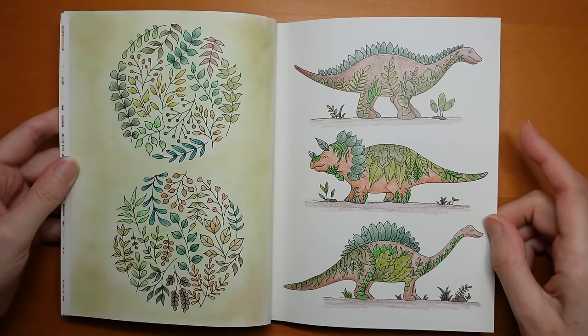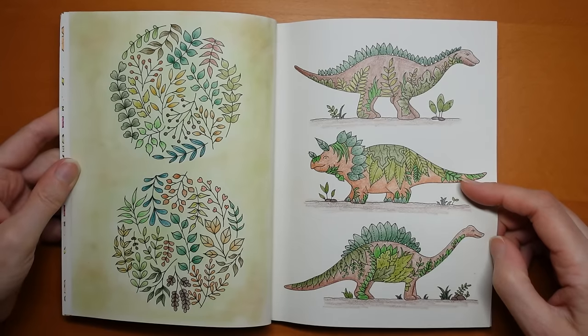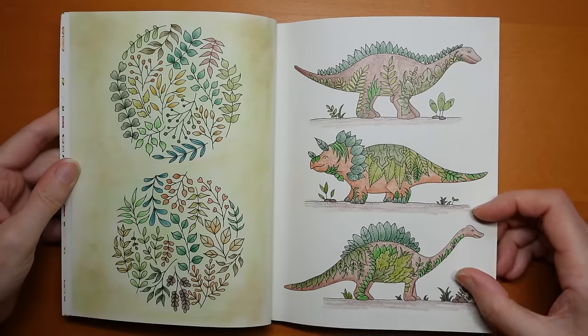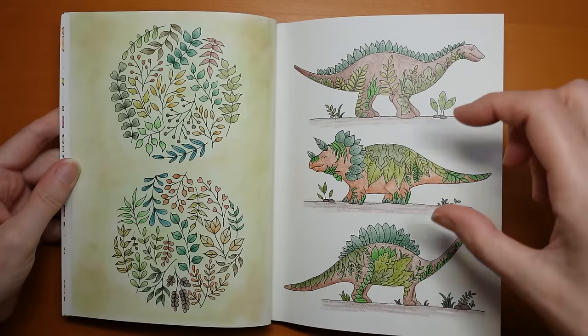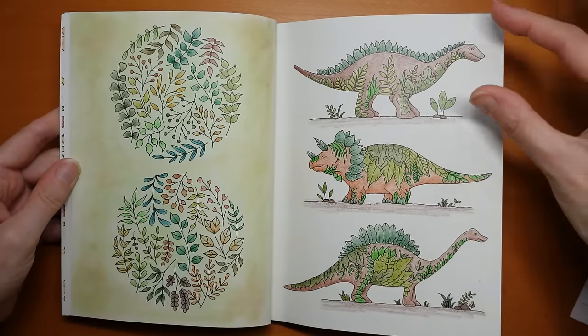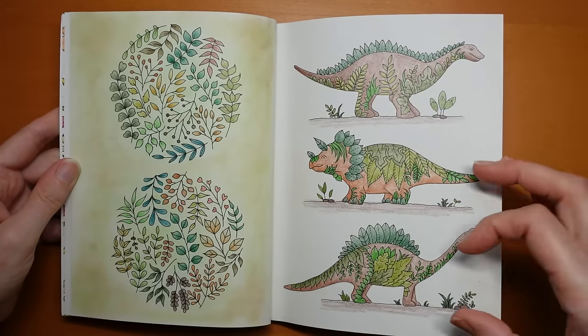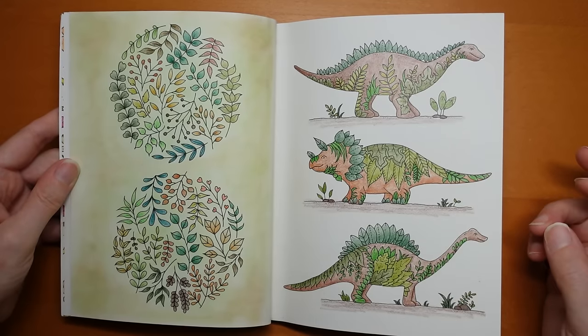Dinosaurs. What colour are dinosaurs? Who knows? So I just did them brown so that the leaves would stand out and it would work. And I just did the ground in brown. I didn't do a background for this one because them being on top of each other, it didn't look like it was a complete page. It was in bits, if that makes sense. It's the pages where I've got repeated items that I'm not really doing backgrounds for.